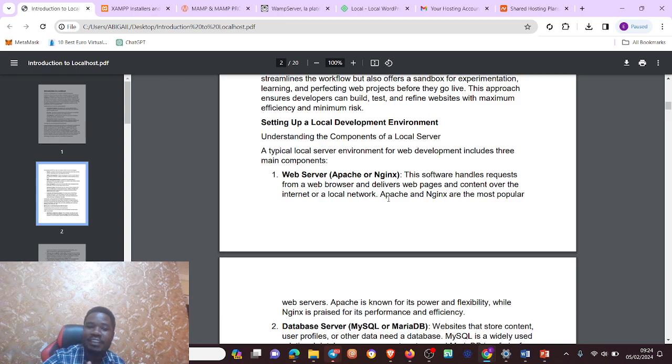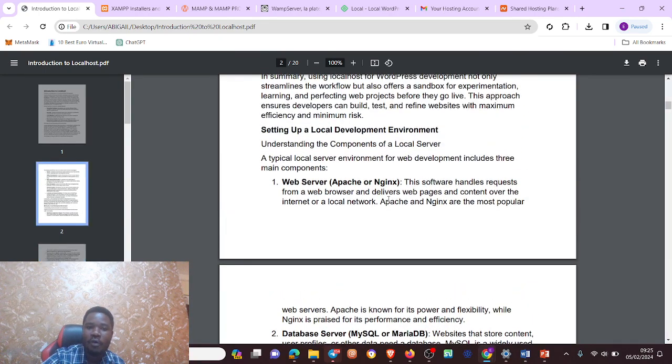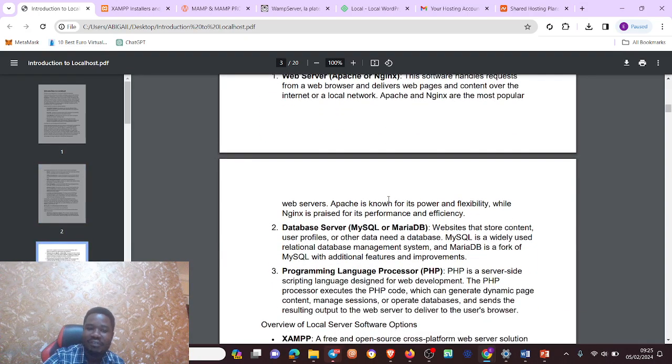The first is the web server, the second is the database server, and the third is the programming language processor. So three main components for every server: the web server itself, the database server, and then the programming language processor.